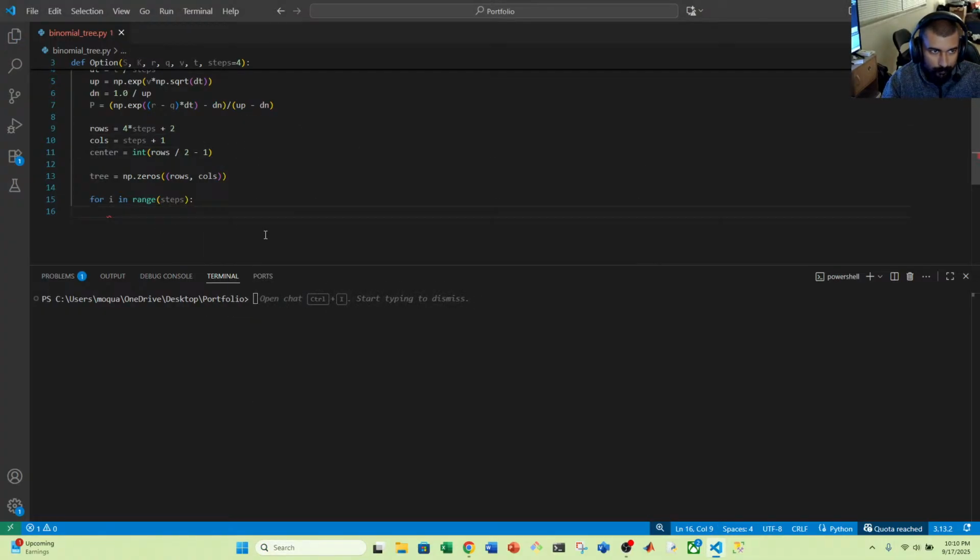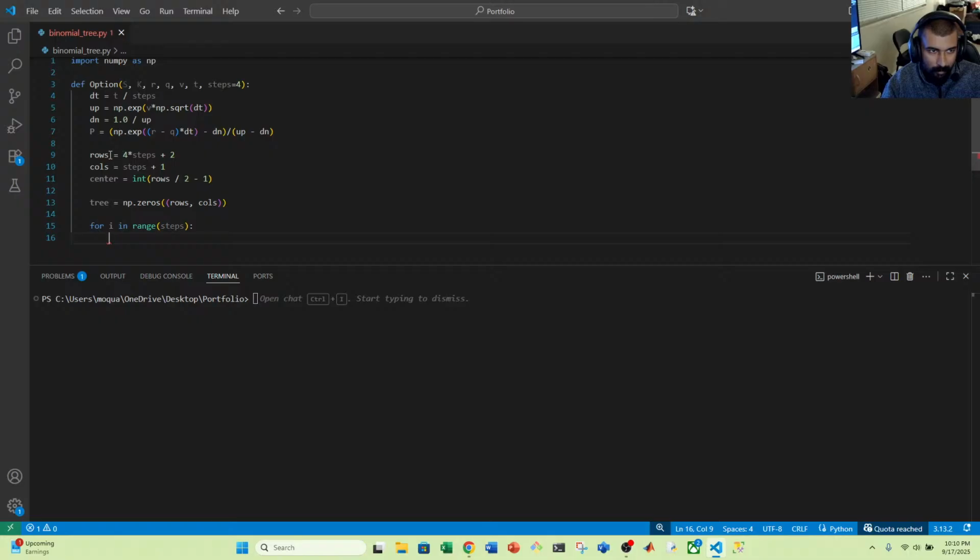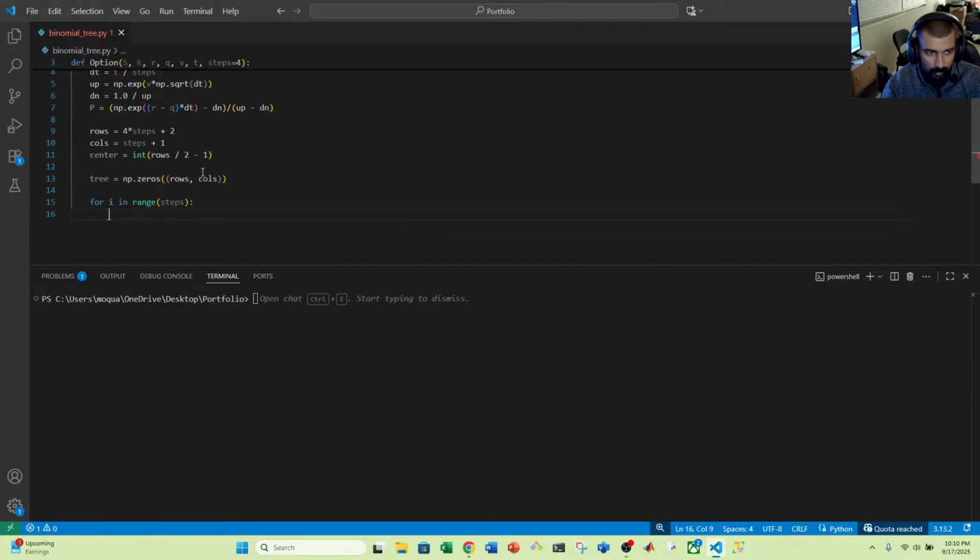And the way that I know the dimensions of the rows and columns is I've coded this algorithm a bunch of times and had to do sequence math to figure it out. But there is that video of the trinomial tree, which is the first video on my channel. So if you guys want to check that out, I think I get more into depth about finding out the patterns to compute 4 times n plus 2 or whatever it is. So make sure to check that out if you have any confusion with it.